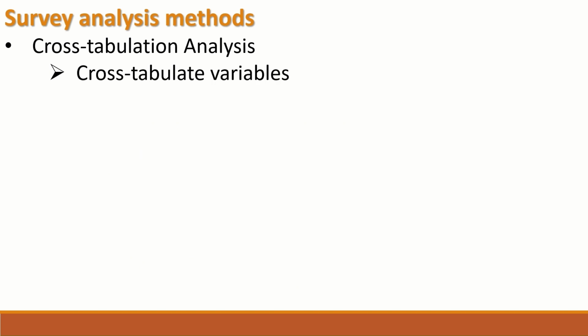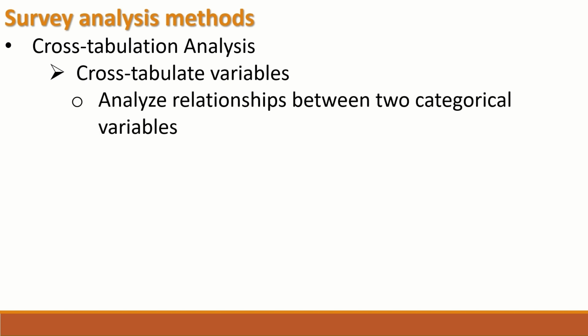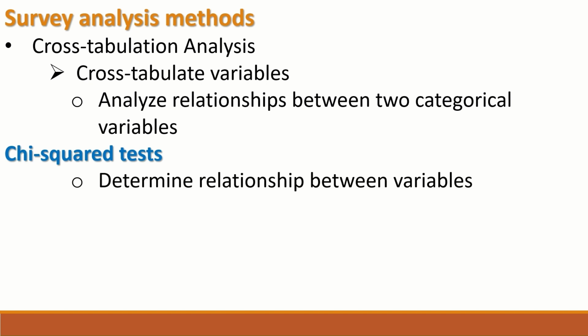Once the factor analysis has been performed, the items have been checked for correlation, and have been sorted or grouped into factors or components or clusters, then a cross-tabulation analysis can be performed, in which variables are crossed into tables to analyze the relationship between categorical variables. And in this case, the chi-square test can be performed to determine whether there is a relationship between categorical variables.